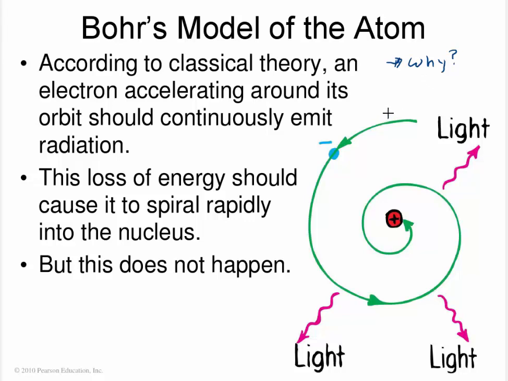Another problem with it is Bohr's model has the electron essentially orbiting the positively charged nucleus. But we know that if we have a charge, and that charge is wiggling, that a wiggling charge is going to put off electromagnetic radiation. And if something puts off electromagnetic radiation, the problem is it's losing energy, because that energy has to come from somewhere. So Bohr's model of the atom should have the electrons spiral down and then bang into the nucleus. But that's not what happens.